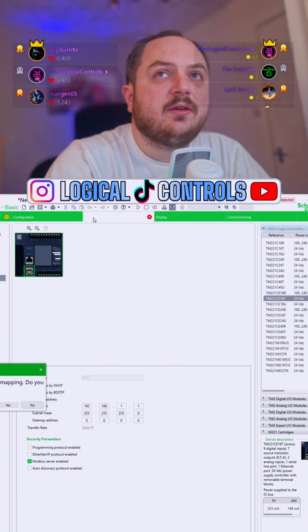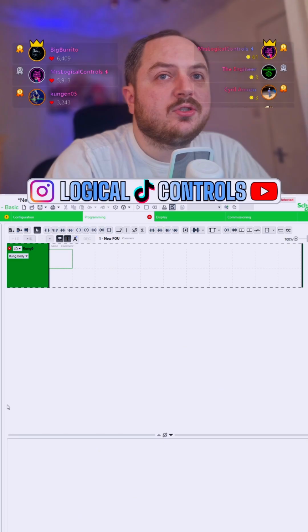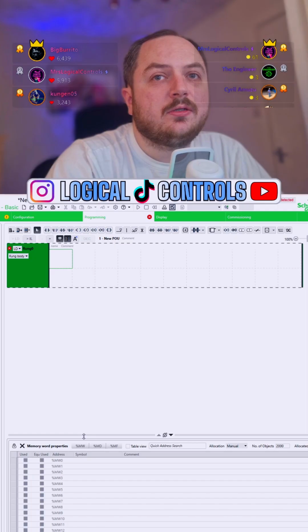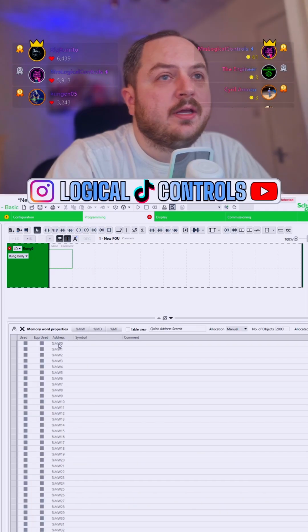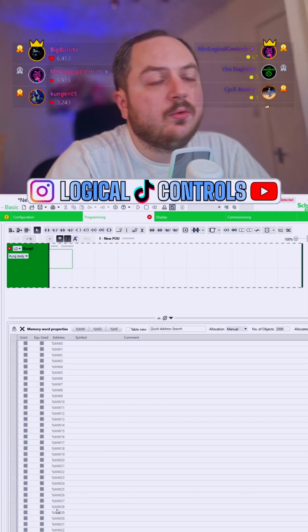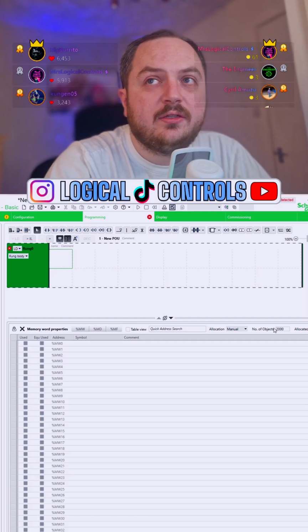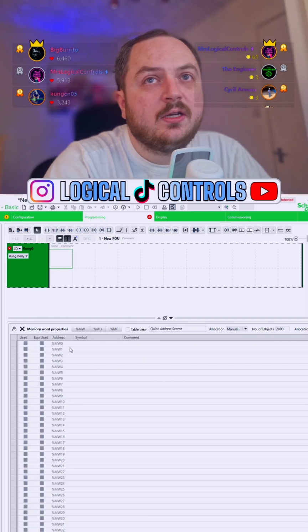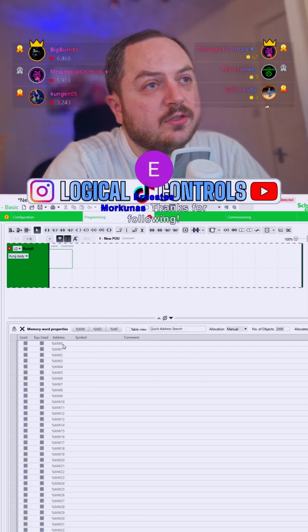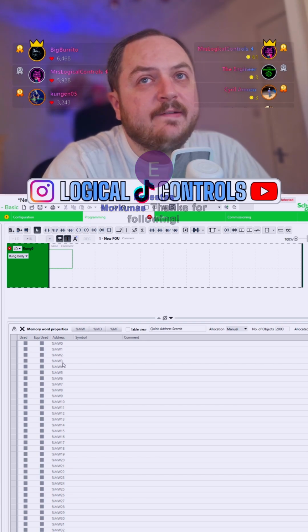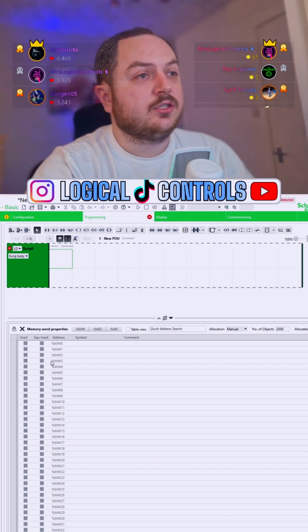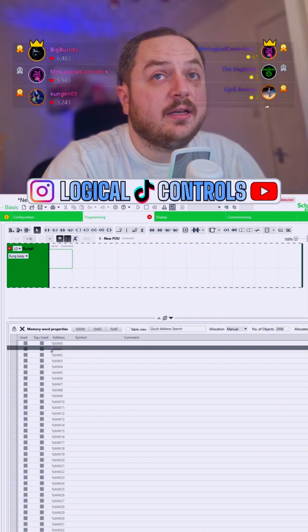You would have to set your registers up. So the minute you enable Modbus server, it takes all the memory words inside the PLC. So there's some memory words, %MW0 all the way up to whatever you've got set. There's currently 2000 set by default, and that would be register 40,001. That would be register 40,002, register 40,003. Yeah, it's super simple to set up in Schneider and Mitsubishi.